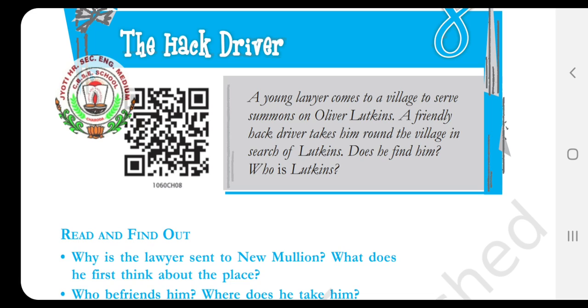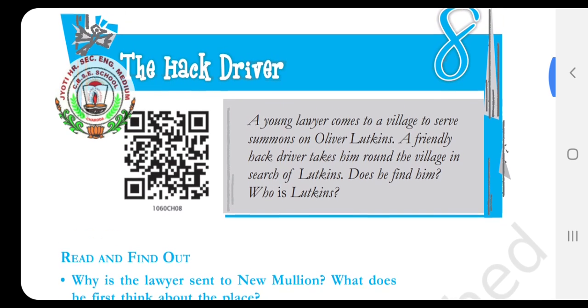Okay. So it's about the young lawyer, as I told you, and he came to serve the summons. What do you mean by the word summons? Actually, summons are the orders for someone to appear in the court before the judge. If any person has to appear in the court before the judge, he is given the summons from the court side. Okay, so some persons are appointed to give the summons to those persons. So those are the summons.